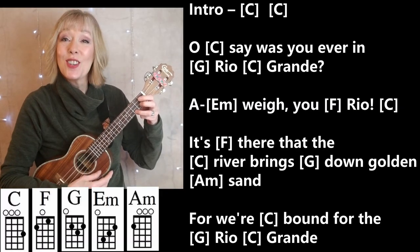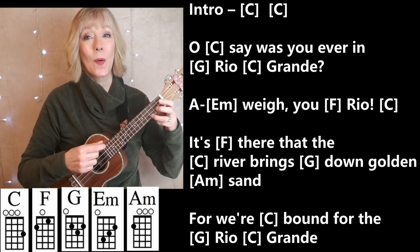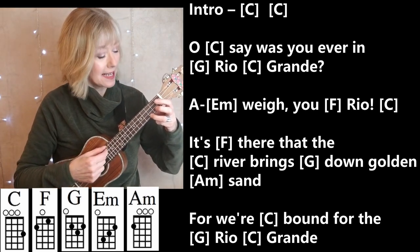Okay. To keep the chords nice and familiar, I put it in a key that's not very manly for me. So my singing voice is in my light head voice. Yay. Or, anyway. Two patterns on C to get us in. 1, 2, 3, ready, begin.